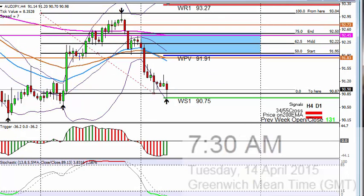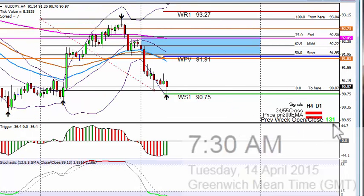Aussie JPY. Also, last week we closed 151 pips higher than the opening, but beginning of the week we already had this drop. Okay, so you can see we're trending down. That's why I can flip from the high to the low, even though we close 137 pips higher than the opening price. The EMAs are stacked to go short on the 4 and the daily. That's why we can flip from the high to the low.